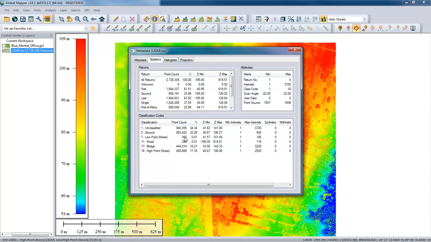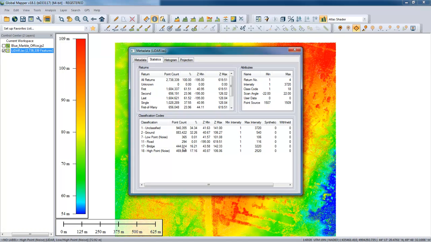We have a number of points that are designated as low points, noise points. We have 294 points that are road points. Now, I have a problem with these specifically because, as you can see, the elevation range within my road points is basically the extents that we were looking at previously that are incorrect. So I'm not very confident in these points. I may initially just remove these completely because we know there's erroneous points in those road points.